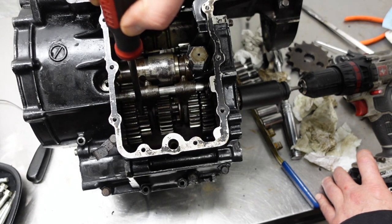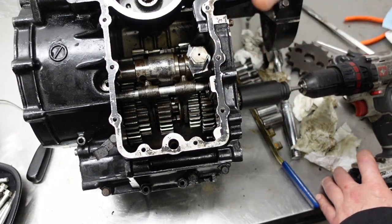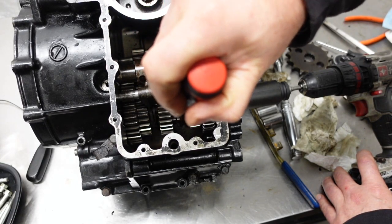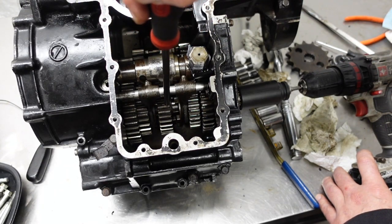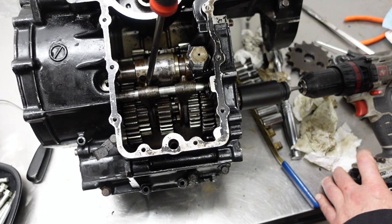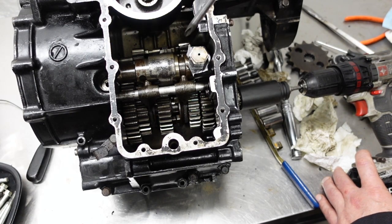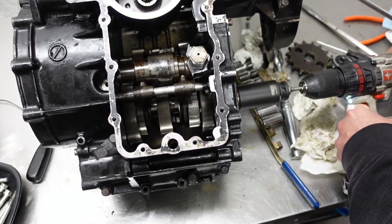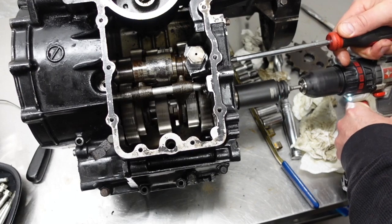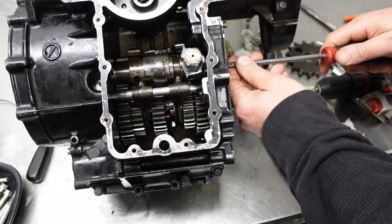So this gear here, inside it has 3 little ball bearings. Centrifugal force will make the ball bearings shoot out. But at rest, the ball bearings are in a groove that's inside the sprocket drive shaft. And it prevents this gear from going to the right, which prevents this arm from moving, which therefore keeps this arm from moving. So if I put it back in first, let's see if I can run it through the gears. So there's first. Try it again here.